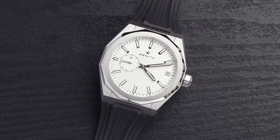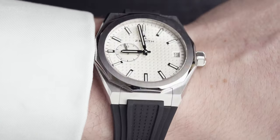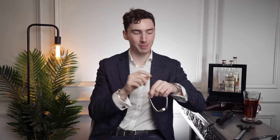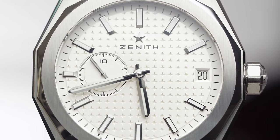We've gone over the strap, the bracelet, and the design and face — but let's get into the movement, which is the watch lover's dream. This is one of the key points making me want this watch. I truly believe that Zenith movements are ahead of others in the industry — I genuinely mean that. The movement is visible through the open case back; I'm a huge fan of watches with open case backs. This movement has the iconic Zenith rotor, is fully automatic, has 228 components, beats at a frequency of 26,000 VPH, and has 60 hours of power reserve. As well as that, it has the very first one-tenth of a second complication on the front.